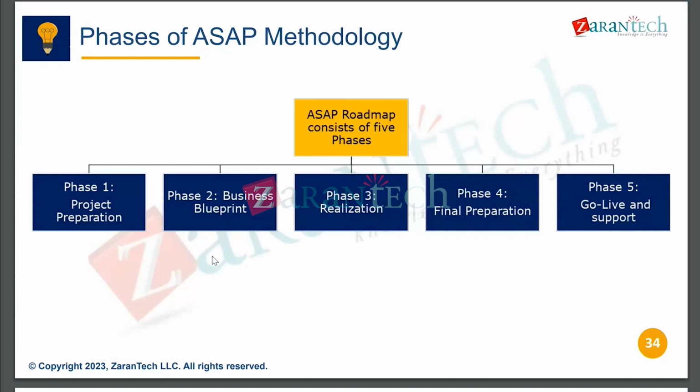So whatever the master data, whatever the transaction data, whatever the cutover data is required, we will freeze it here and we will be ready for go live. Then once the final preparation is completed, we'll have a go live. So in go live, we have two phases: technical go live and business go live. Technical go live is where we will move all the changes, developments, everything into the production system, and we will not release the system to the business.